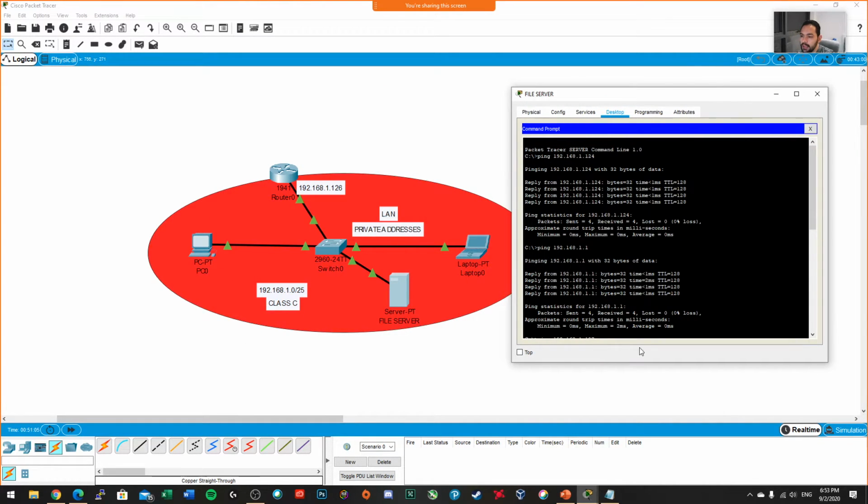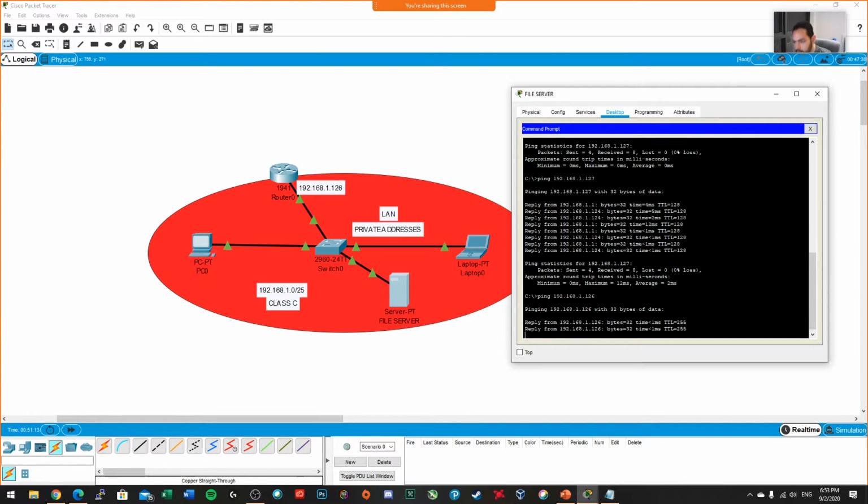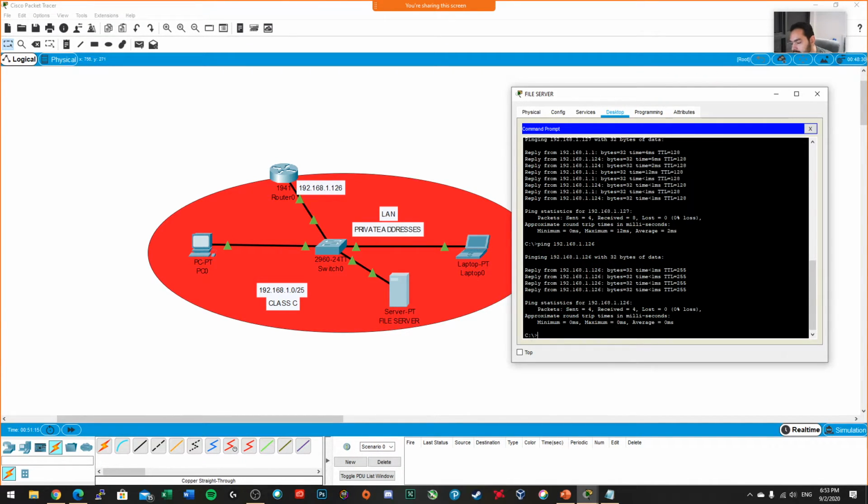Awesome. So what we're gonna do now is let's get to our file server, and let's execute a ping command to my router interface, to the default gateway. It's working now. Okay, everything is ready. Everything is working. Beautiful. Now, what do you guys reckon is going to happen if I try to ping the broadcast address?